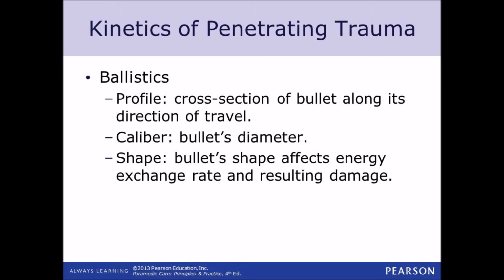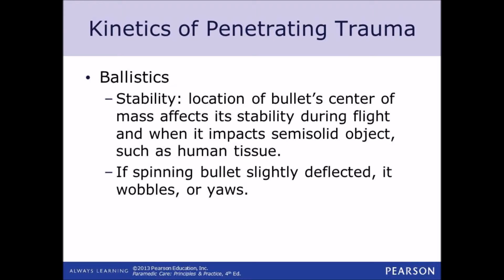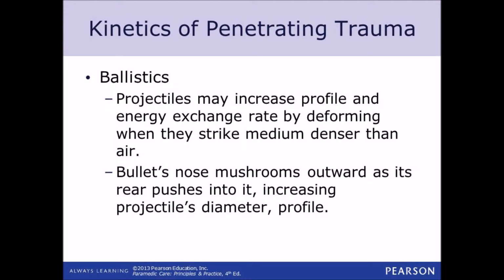With high velocity, there's a large wave or cavitation injury, whereas lower velocity would be less. The caliber of the bullet also makes a difference, whether we're talking a 22 and very small or something very large. We're also talking about stability. In flight, is it flying straight and fast, or is there a yaw to it that changes things? Is it designed to expand?